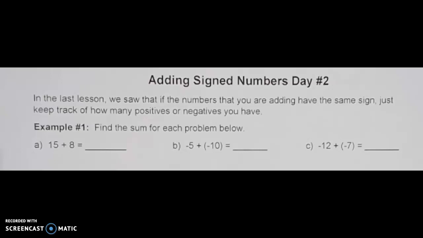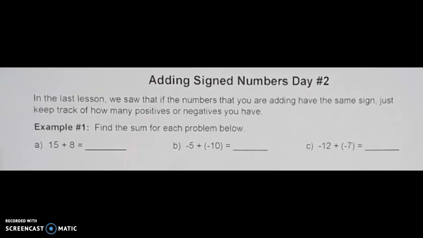In our lesson today, we're going to have more practice adding with signed numbers, and we're going to start with a review of what we learned in the last lesson, okay? In the last lesson, we saw that if the numbers that you are adding have the same sign, just keep track of how many positives or negatives you have.